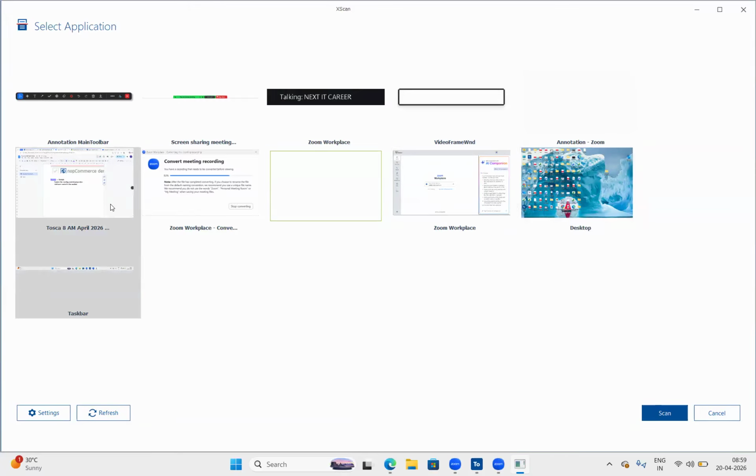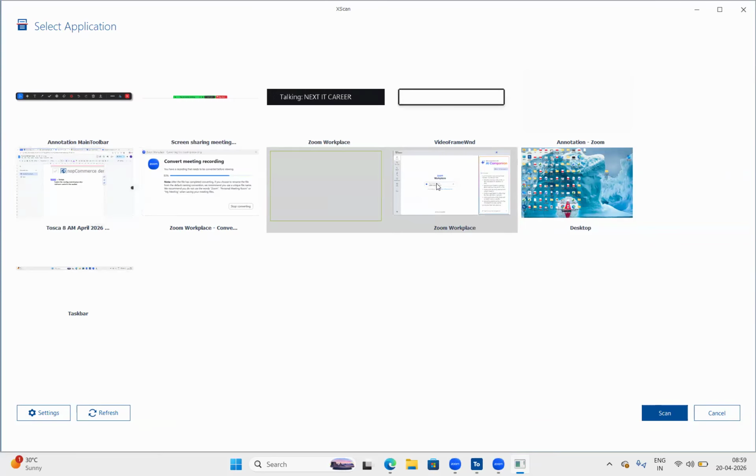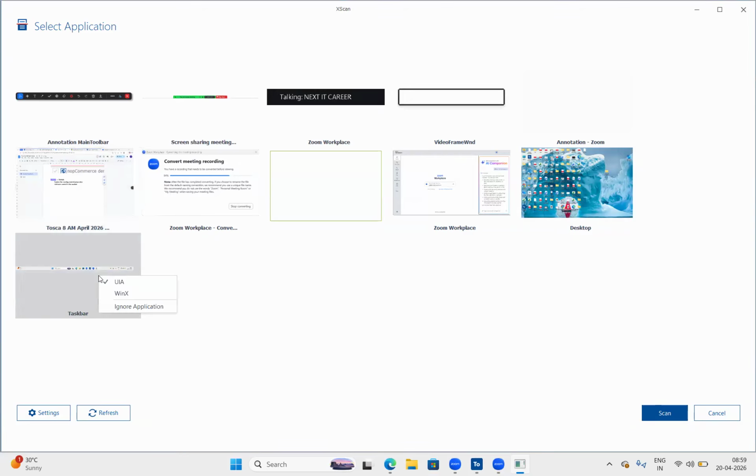So Tosca is flexible to support any kind of these applications. That is the reason these engine categories are automatically selected. But whenever you are doing scanning, every time you don't need to check these engine categories. It is just information. I'm just telling you how to check which engine is selected before doing the scanning of the application. Okay.